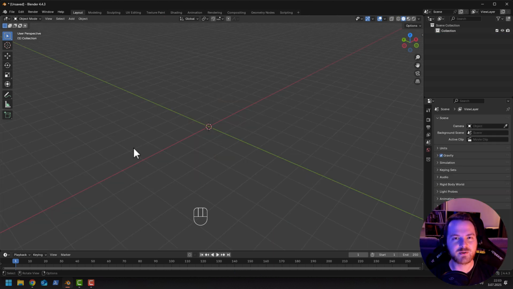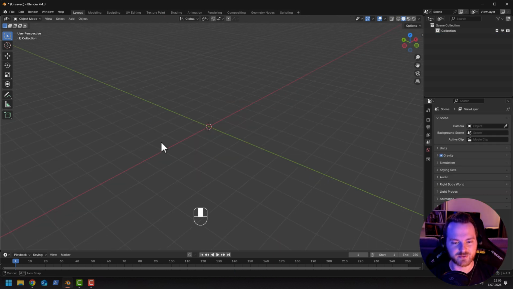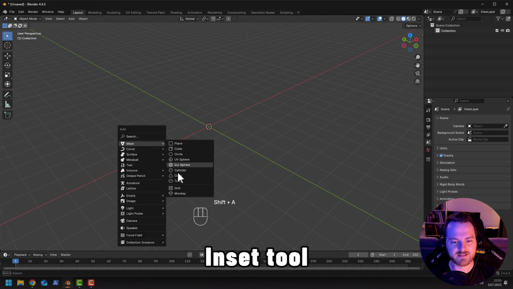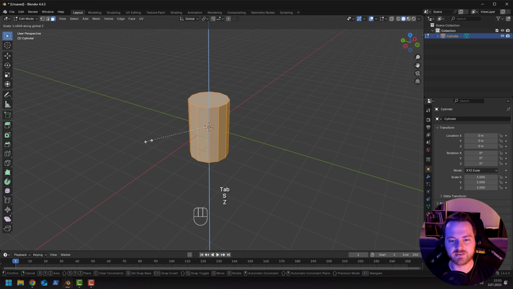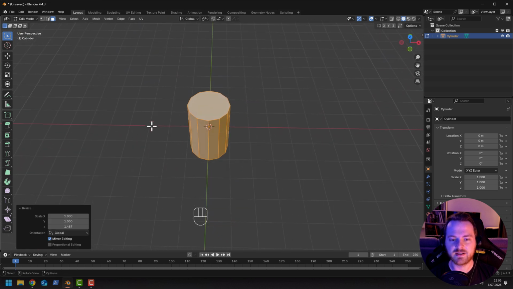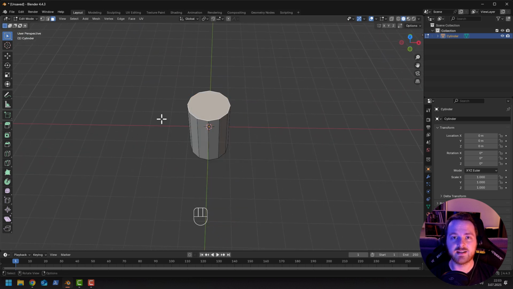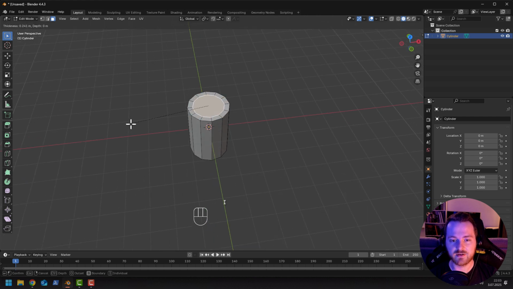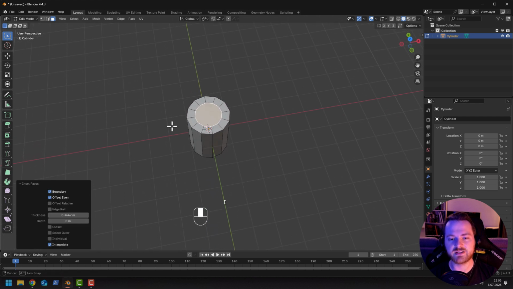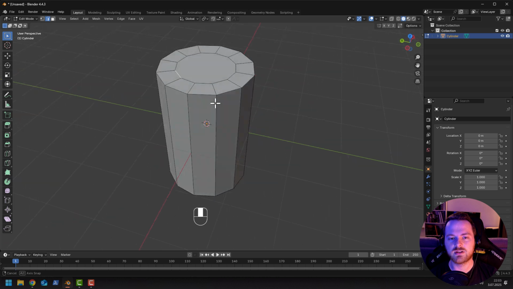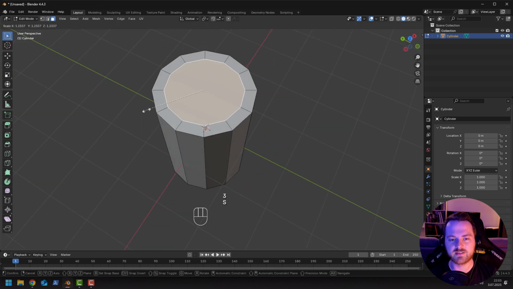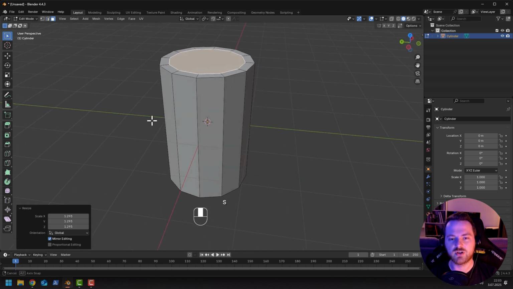Let's now talk about a tool that works great with extrusion. First, let's add a simple cylinder, let's go to the edit mode, maybe scale it in Z a little bit. If I select this face and press the letter I, you see it shrinks, but it shrinks in a smart way by adding extra edges over here. So you see we have now a very interesting shape. We can scale it and everything, it works beautifully.